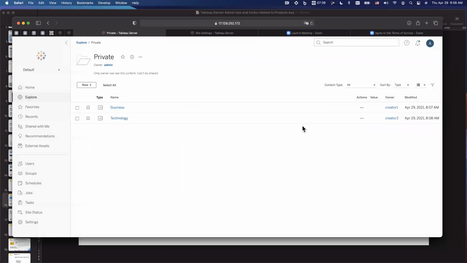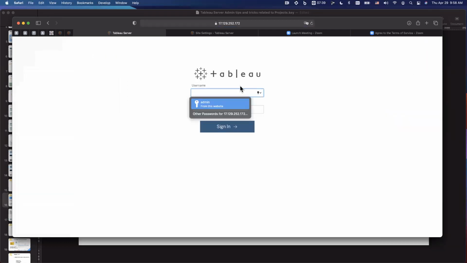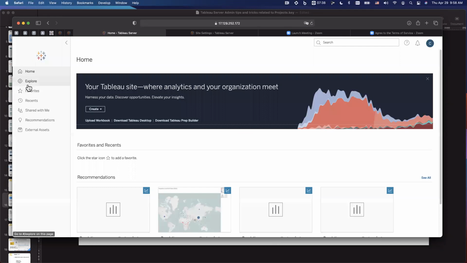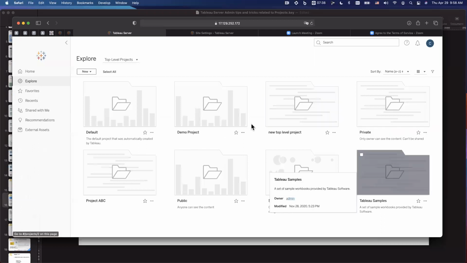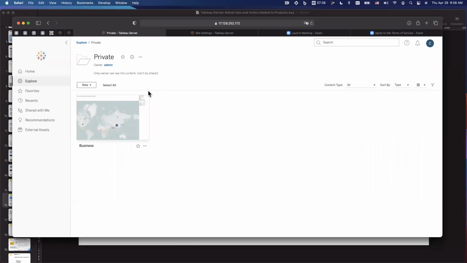Again, as creator 1 or creator 2, they can all see the private project. Although there are a lot more workbooks, if I sign in as creator 1, I'm going to show you again. I know that my demo was quick earlier. If I'm creator 1, I log in to the top level project. I do see private projects. Where is it? It's here. I do see this private project, but the key thing is I only see my content. I only see one workbook over there in this case, my content. I cannot see anyone else's content. That's the key thing. That's why it's called private. But you can see the project exists over there.